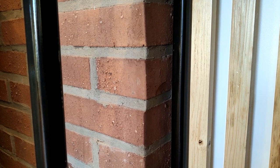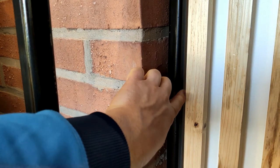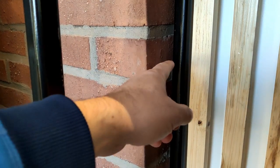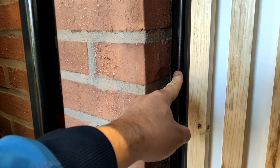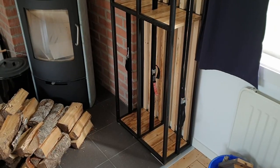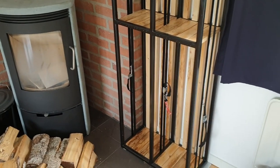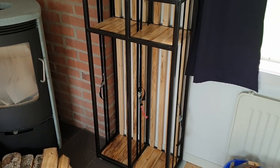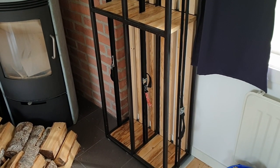If I would have kept the mesh backing, the firewood would be able to rest on this part of the frame, as well as this part of the frame. But since I put wood backing on instead, that's almost as thick as the frame, the firewood has nothing to rest on back here. Yeah, this is my current temporary fix for the problem I created for myself by switching out the metal mesh for the wooden backing. I'm not really sure how I'm going to fix this permanently, but just for now, this is what I have.